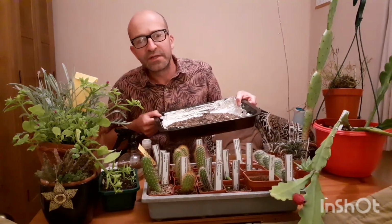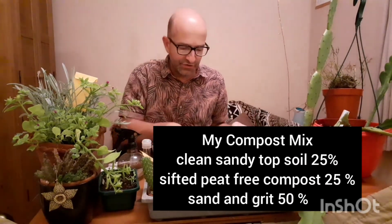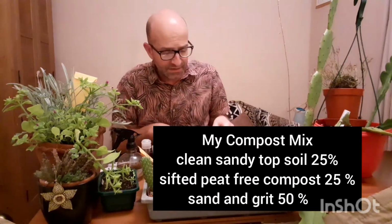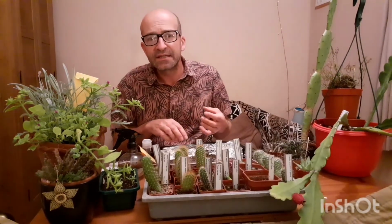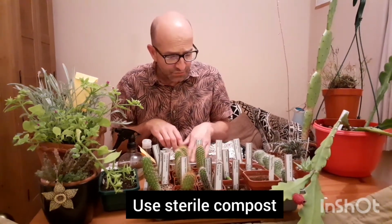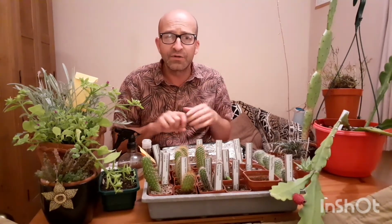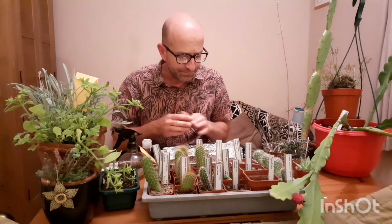Now, the compost that we use is going to be a typical cacti and succulent compost, so it's very free draining, but perhaps even more free draining than normal, so add a bit more sand into it. It needs to be sterile. Seeds and young seedlings are very delicate and are particularly at risk to fungus and also to sciarid fly, little tiny gnat flies as well, whose maggots can eat the seedlings when they're at a very, very young stage.